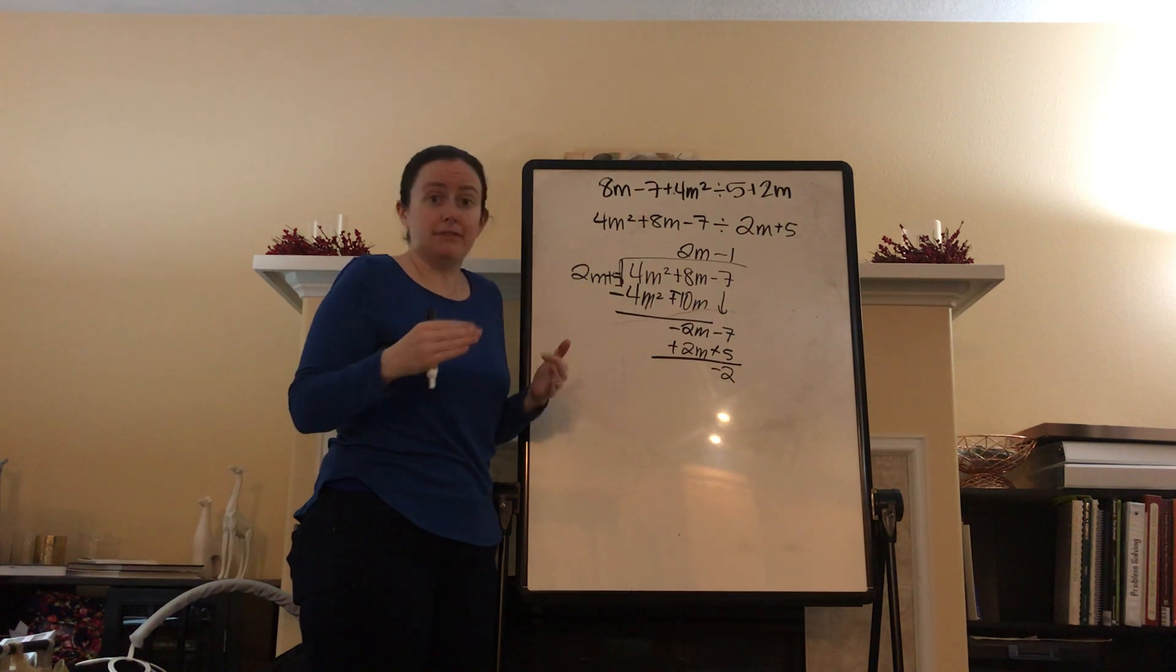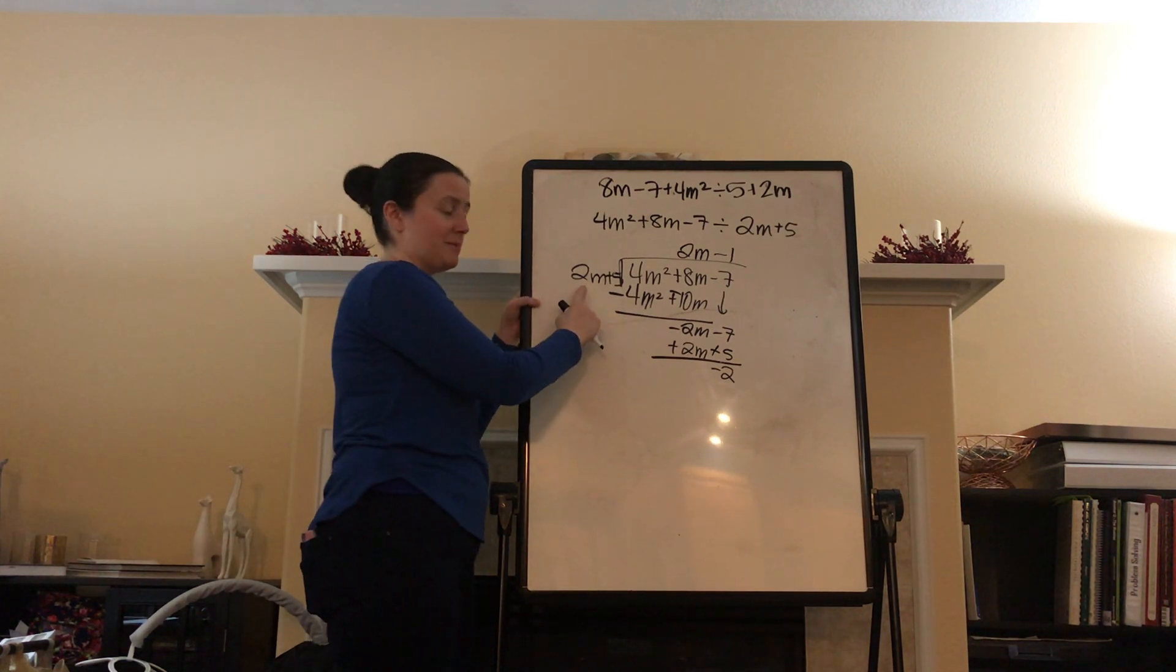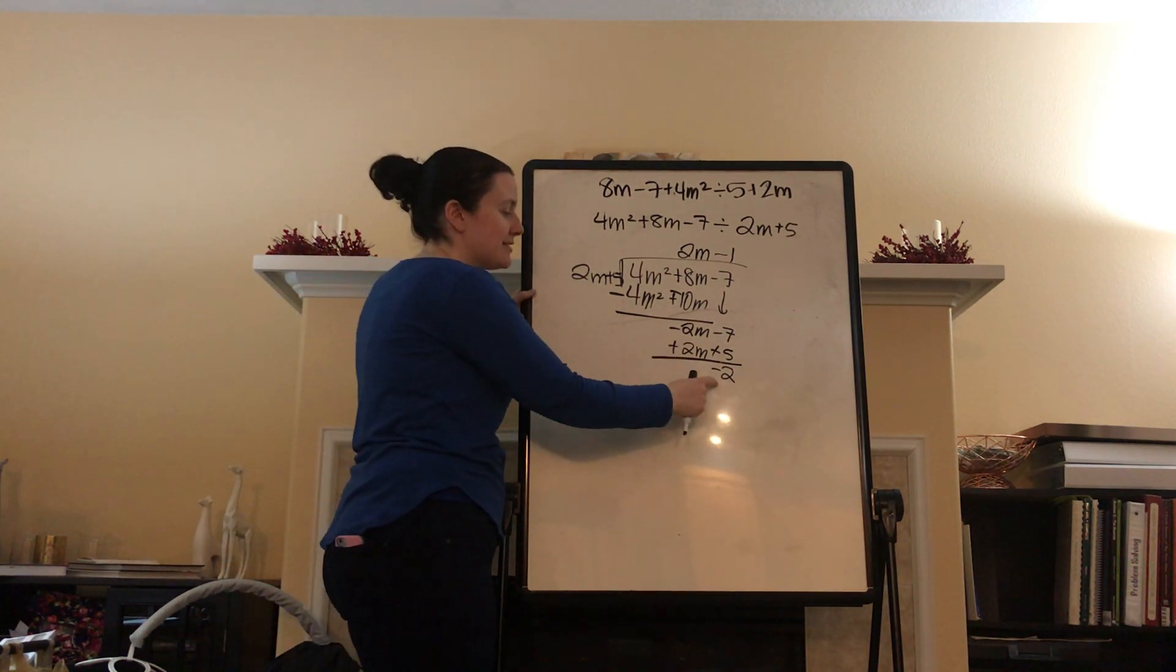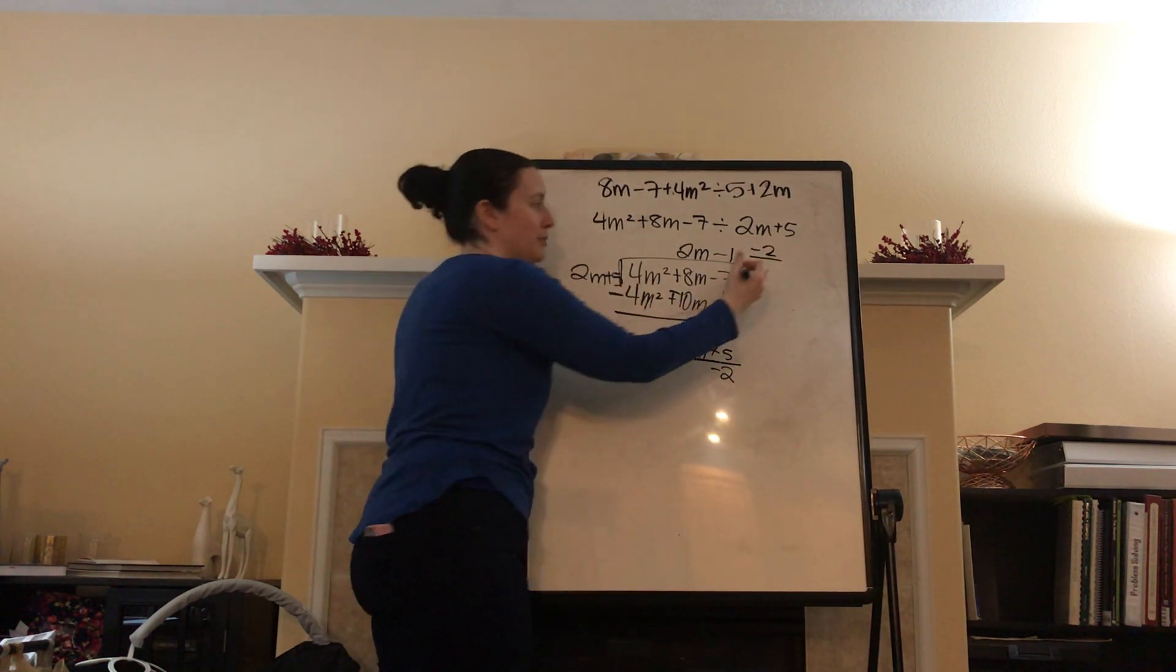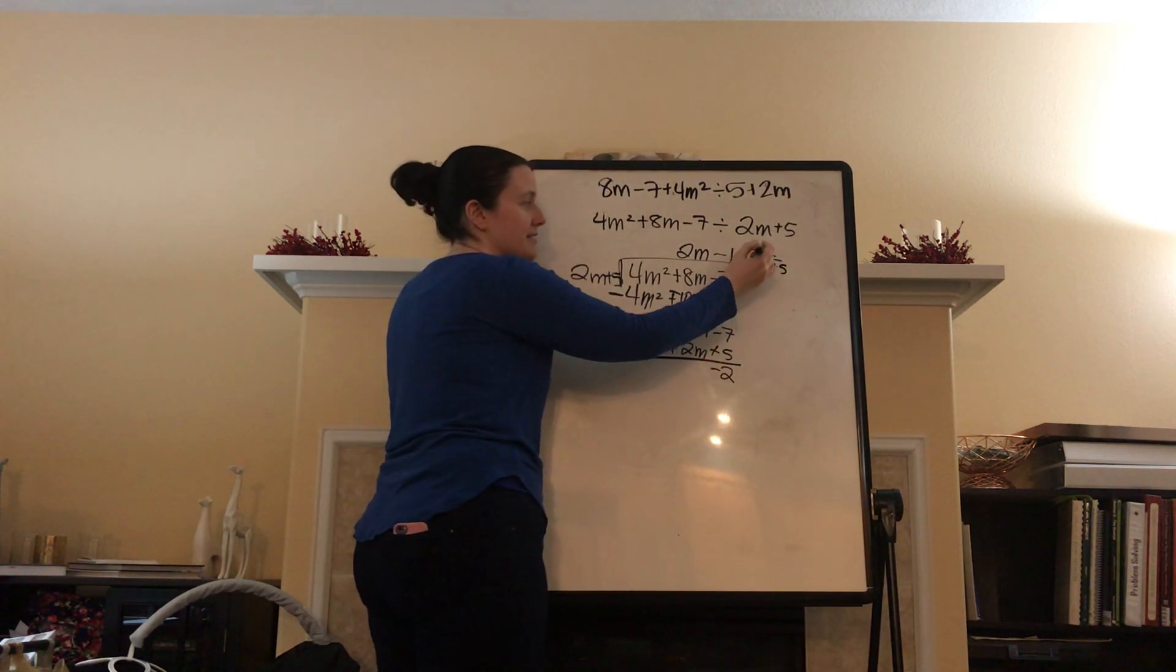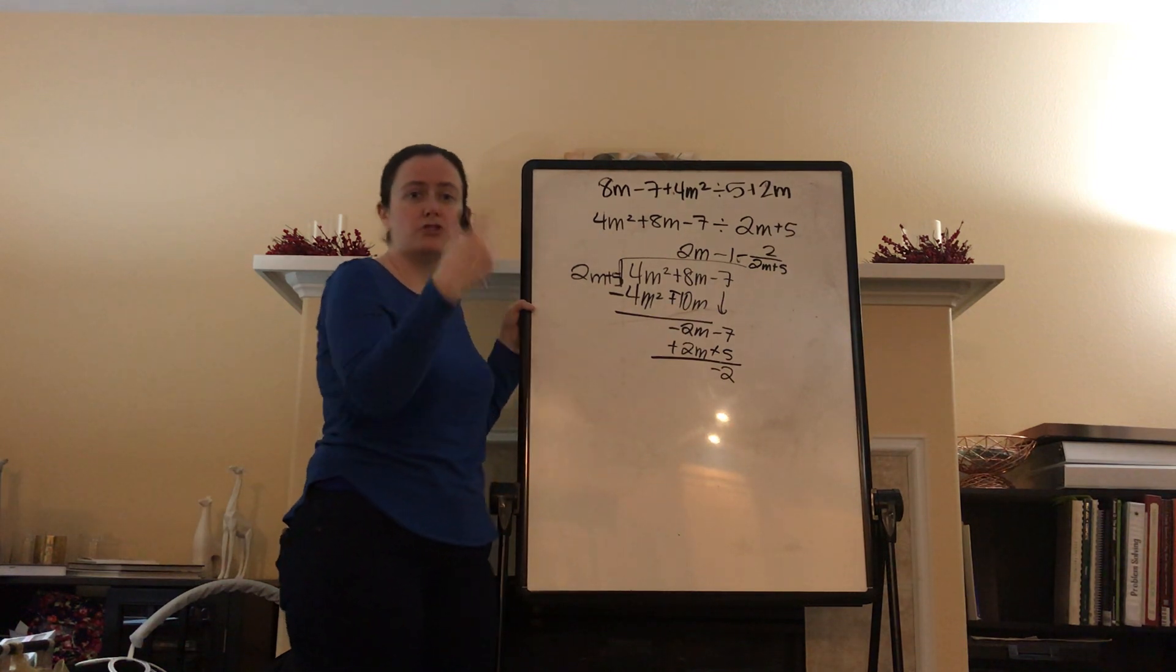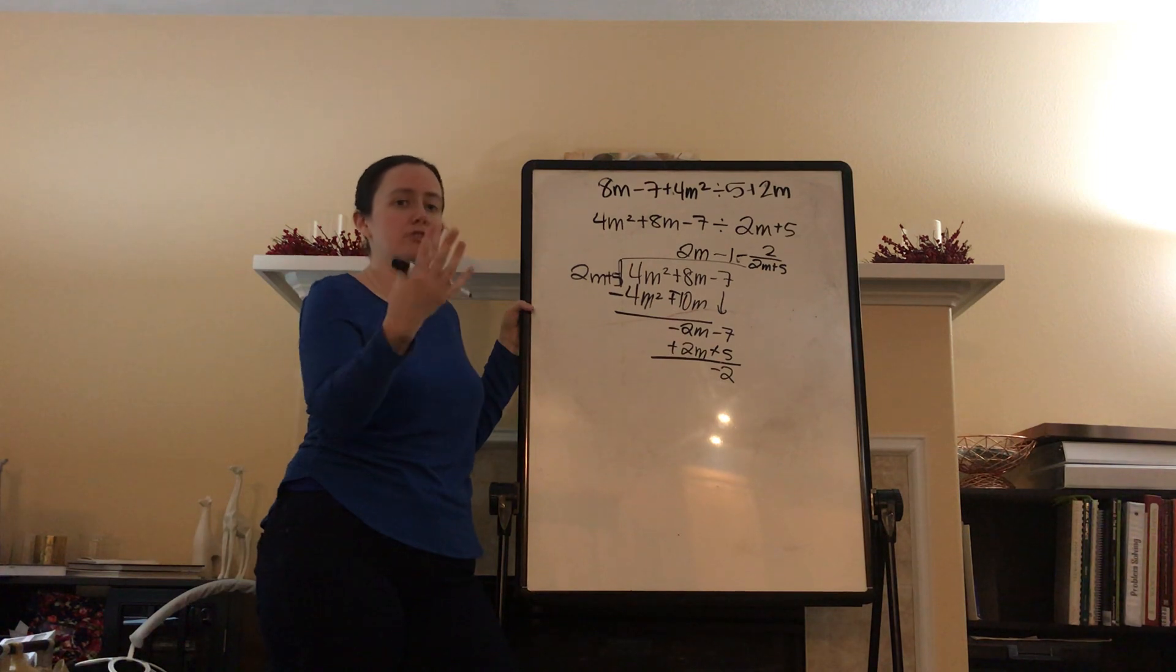Well, it's no different. We're going to do exactly the same thing. But instead of our denominator being 5, it's now going to be 2m plus 5. That's all. We just have a bigger denominator. It's got more stuff in it. That's okay. So, this negative 2 is going to go on top. And then 2m plus 5 goes on the bottom. And then this could be plus negative 2 over 2m plus 5. Or, you could also write this as minus 2 over 2m plus 5.